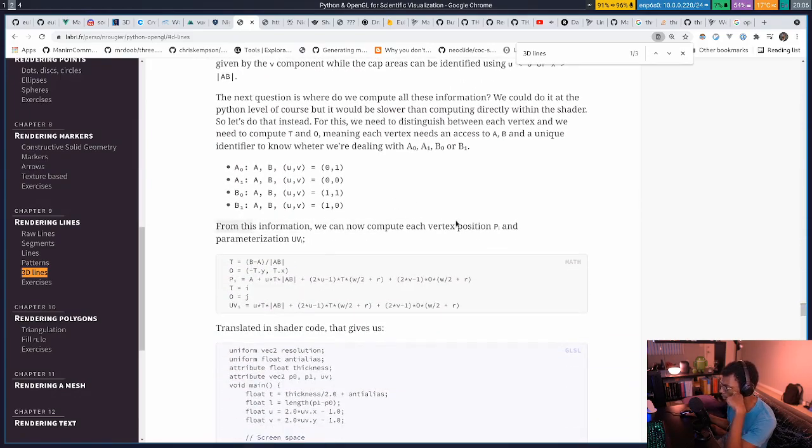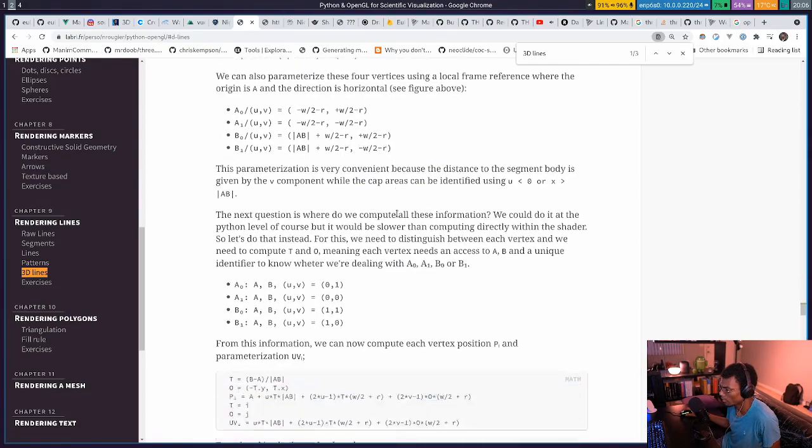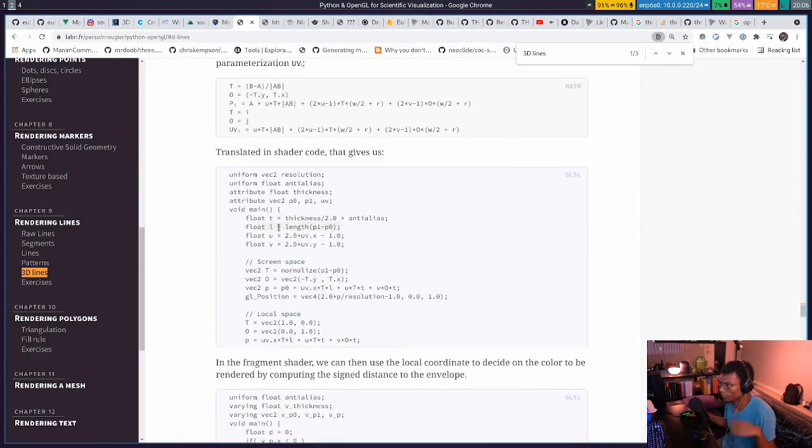Okay. So TL, which I guess is the length? Wait, what's the length of what? I don't know what U and V are either.